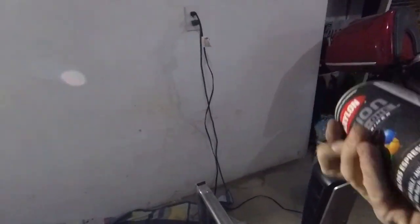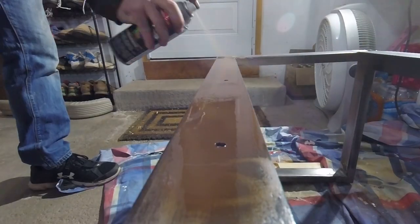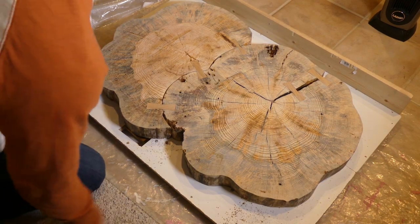I fixed it off camera, and then finished up with the grinding and the paint. I've heard it said, grinding and paint makes you the welder you ain't. So very true. Next up is the fun part, epoxy resin.